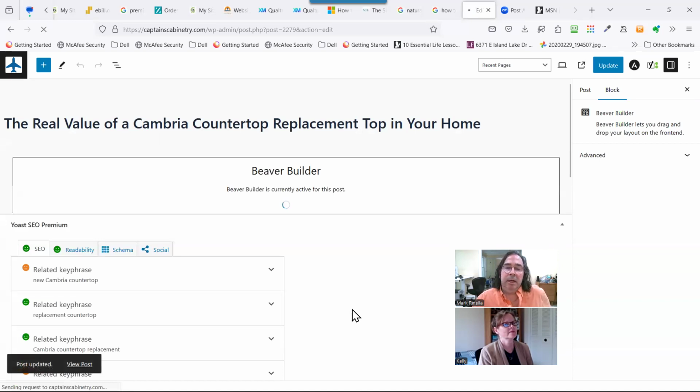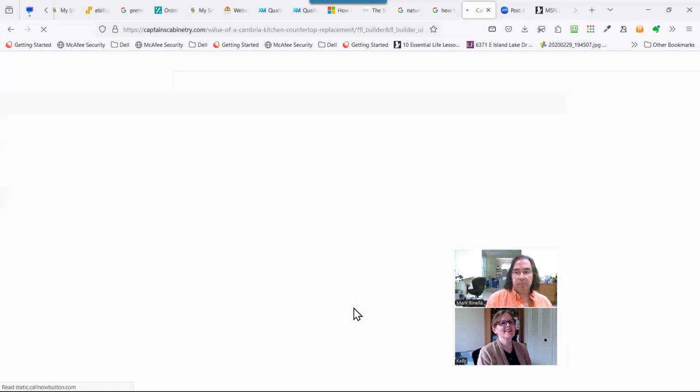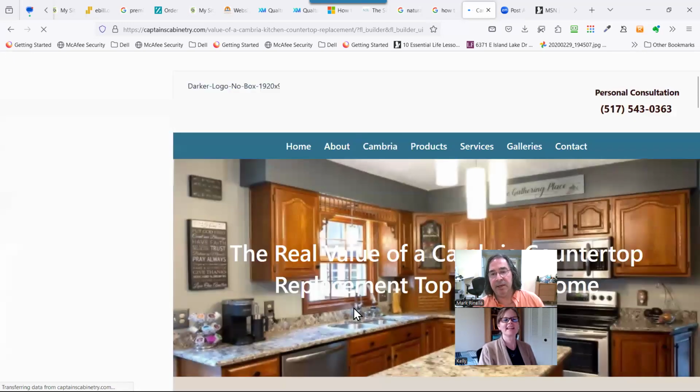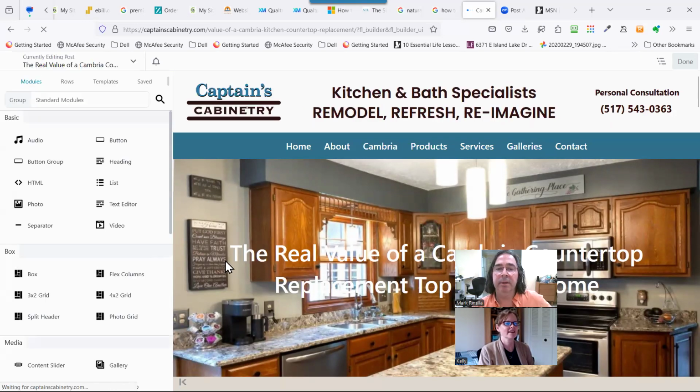It is taking its time. That's part of the internet. There it goes. Hopefully this will load here. I'll turn on the hotspot because if the Wi-Fi in the house is too slow, then we'll switch over.